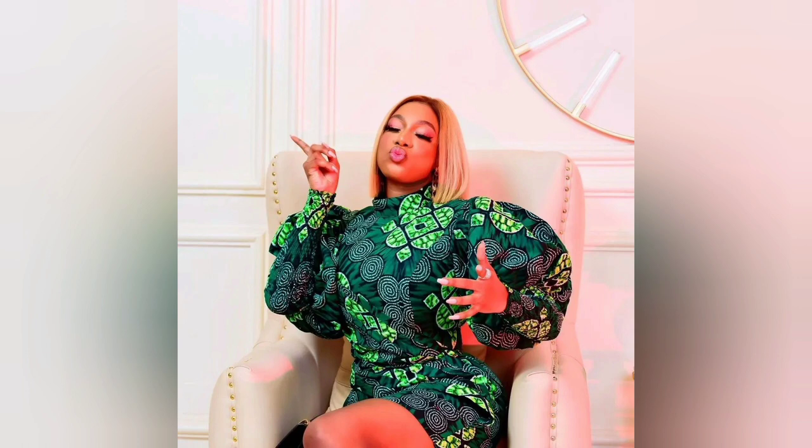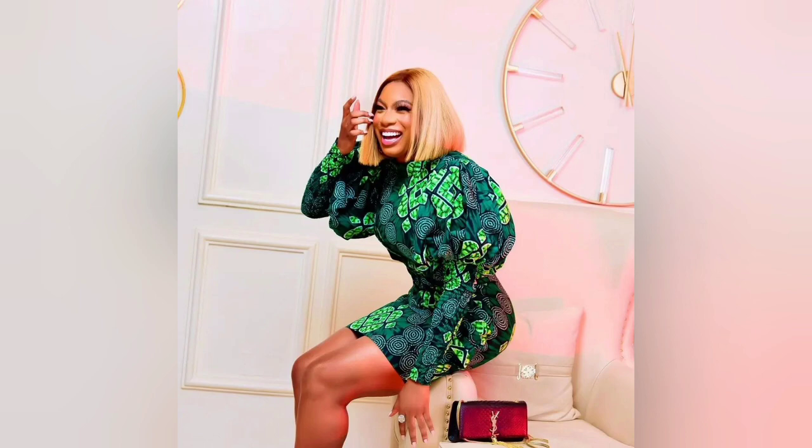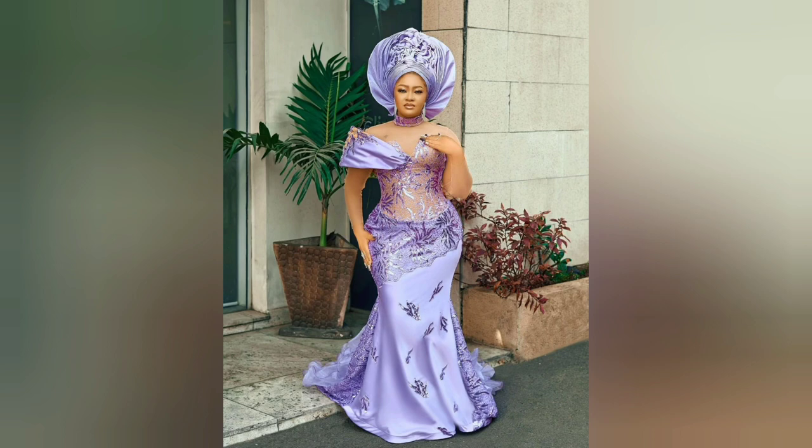This particular short Ankara gown style, I actually posted it yesterday in one of my videos, and someone was asking me a question about this Ankara gown style. Now the thing is this question, like if this print is high target or super print. Guys, it's high target. Anyways, let's go back.